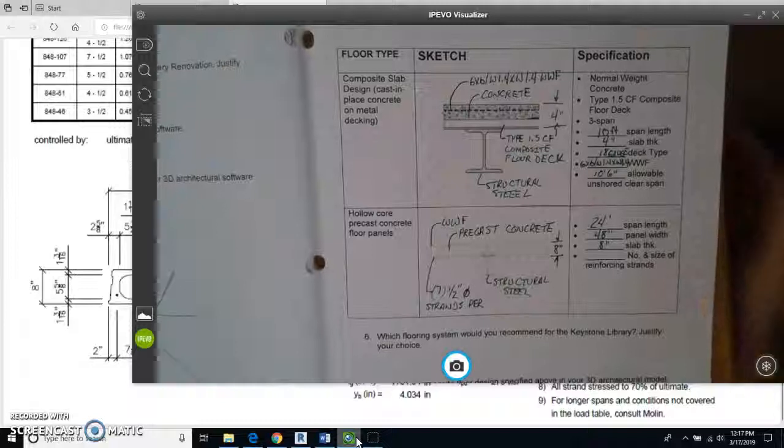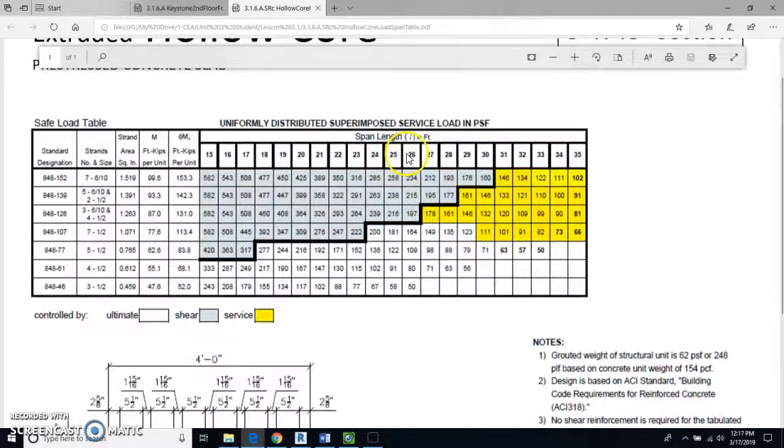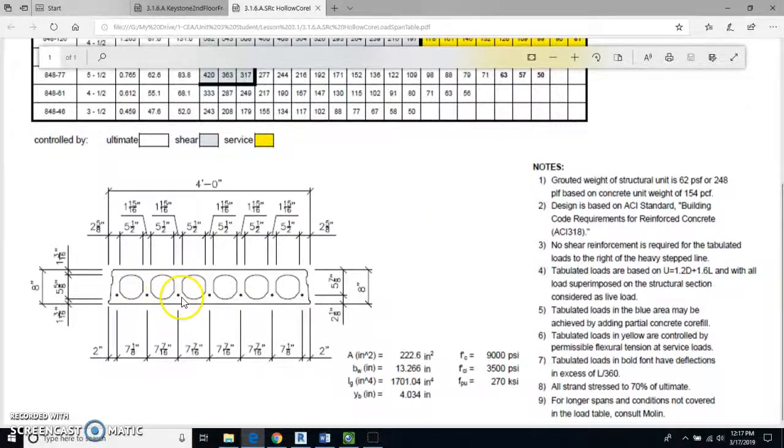And then it says number and size of reinforcing strands. That comes from the chart also. So now I go to my 24, 200, and I come across here to the left, and you'll see there's a column that says strands, number, and size. I get to the intersection of that, and it says 7 strands dash 1/2 inch. That means that for every one of these panels, it's going to have 7 strands of rebar in it, and they are going to be 1/2 inch in diameter. Let's see, 3, 4, 5, 6. This one has 7 actually in it.